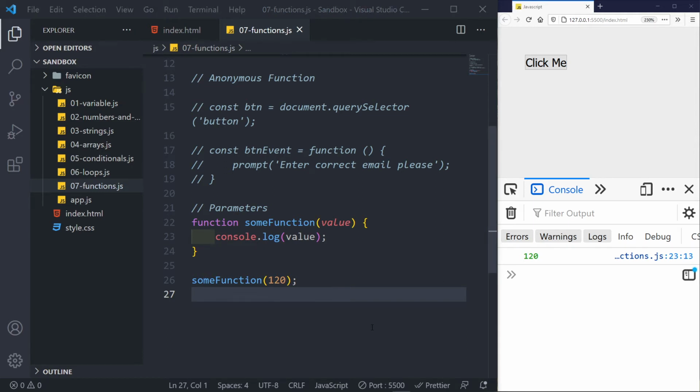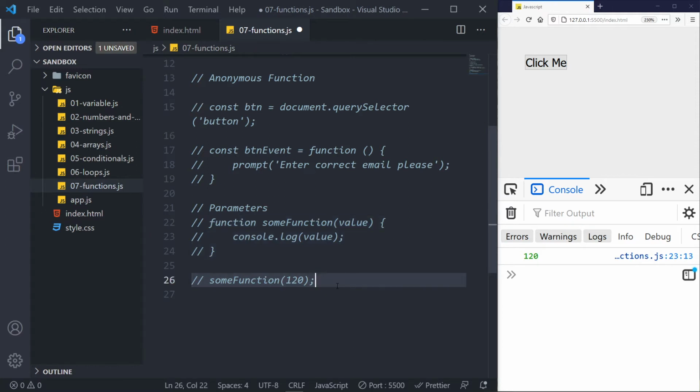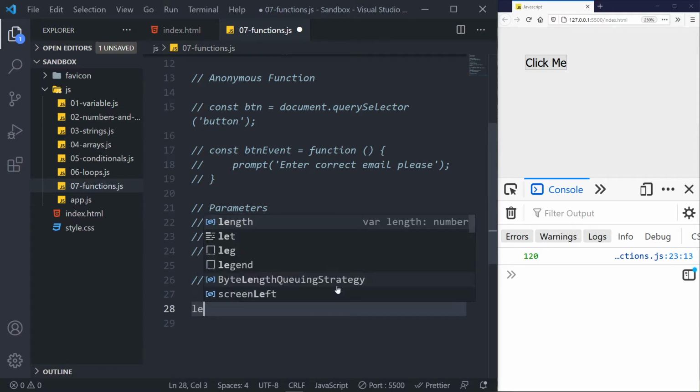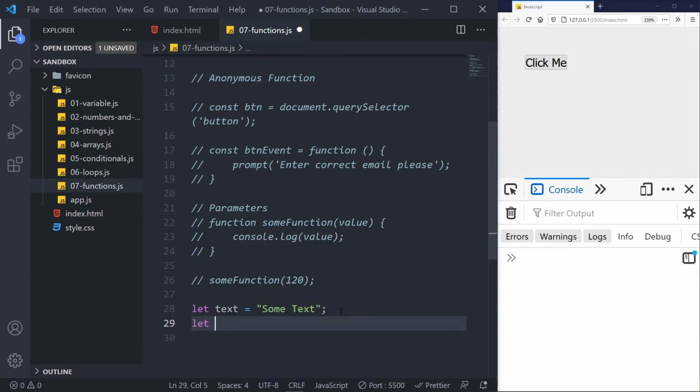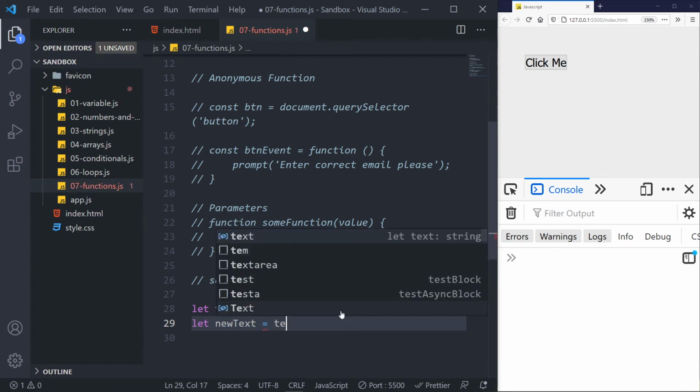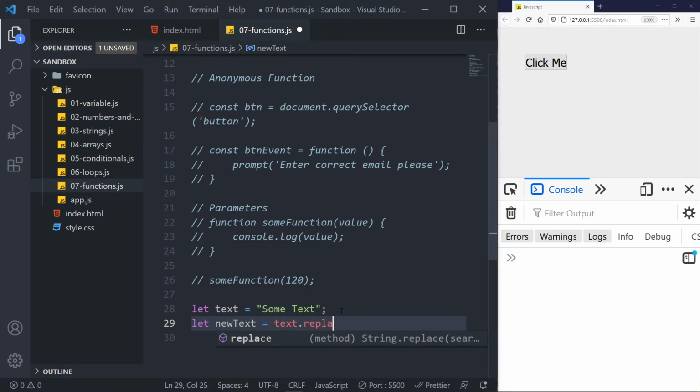Now, we have actually been dealing with some built-in functions that have certain parameters. If you remember, we dealt with the replace method. So let's create let text equal to some text, just an example, and let newText equal to text.replace. You remember this?